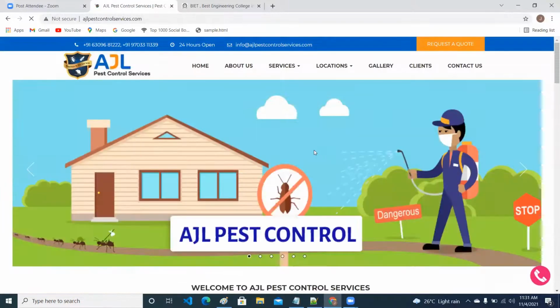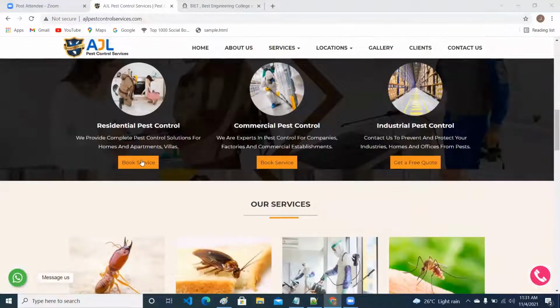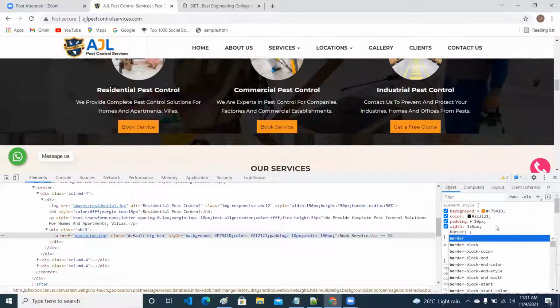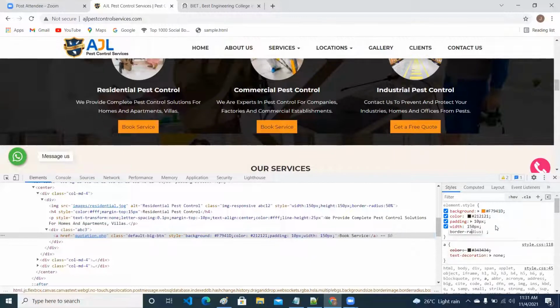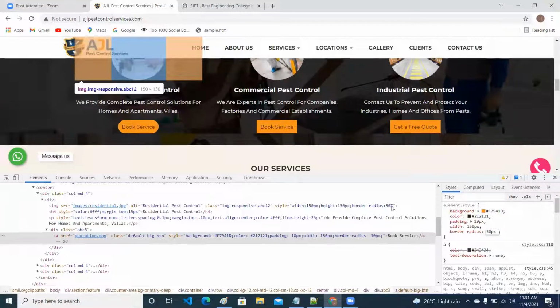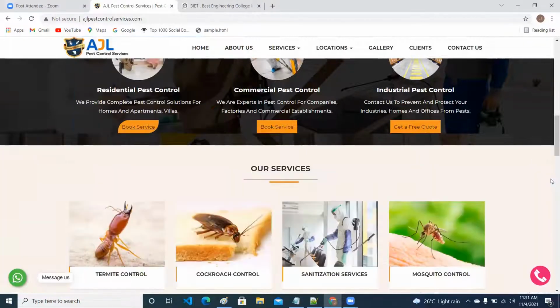With CSS, we are going to do the decoration part only. Now here, if you're observing, we have a button like this. Now I want to change the button shape. If you want to change the button shape also, we can do that. For example, I'm going to apply the border radius property. See here, automatically the shape, previously like this, is changed. Now I'm going to change my value. See here, now the shape is completely different. So these types of decorations we are going to build with the help of the CSS module.